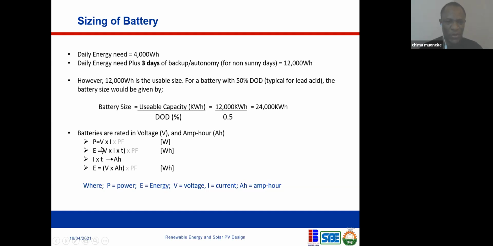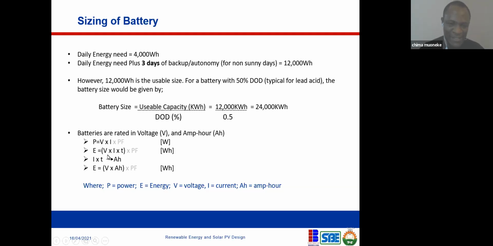That's the whole essence. Now remember that our energy is power times time. This is our power, voltage times amperage, then times time. When you do that, you have watt hours. Now this current times time, these two things here, is represented by amp hour in your battery rating. This amp is your current, then your time. That's what this amp hour means. So current times time is equal to amp hour.